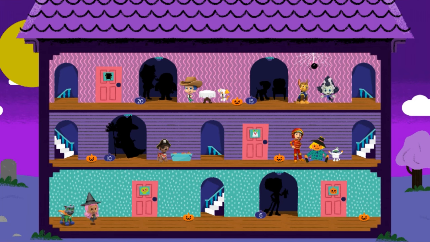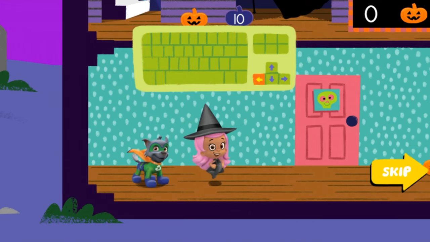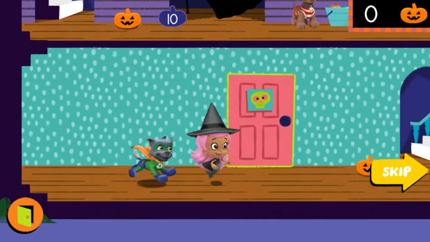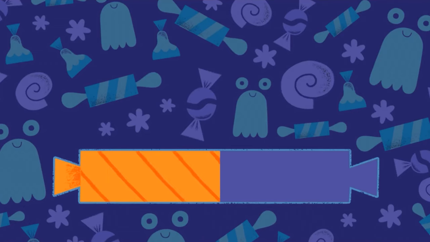the awesome Halloween surprises. To help us move right, press the right arrow key on your keyboard. To help us move left, press the left arrow key on your keyboard. Let's go over to the door with the skeleton face. That's the door to the maze game. Click on the door with the picture of the skeleton.